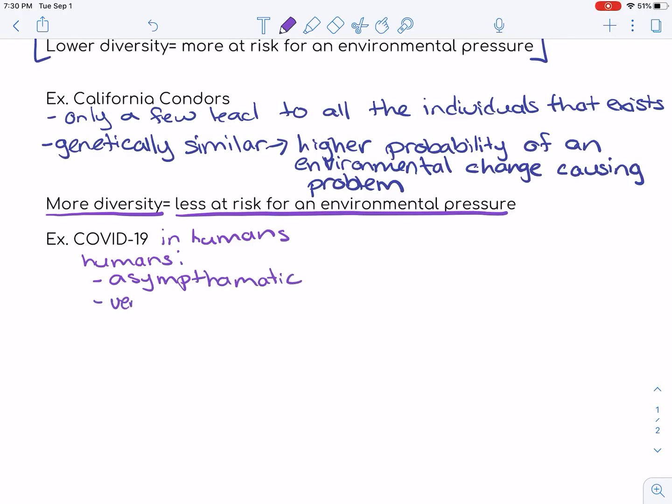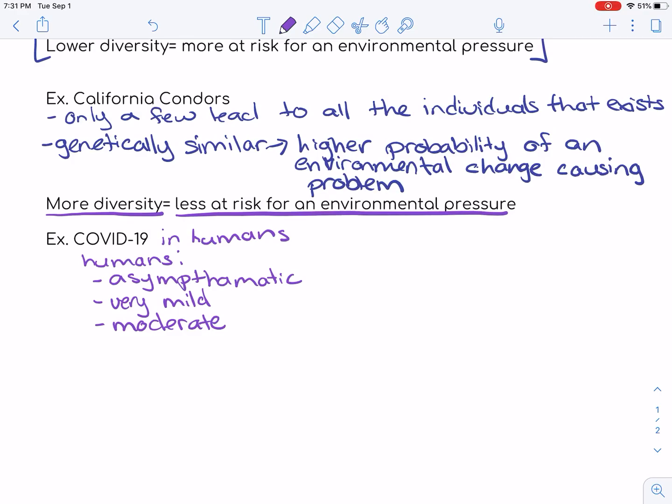There's some that have very mild symptoms. There's some that have moderate symptoms, meaning you get pretty sick, but you recover at home, you're fine, all that kind of stuff. And all of this is based off our genetics and how our human genes are responding to this disease. And because we have a very vast diversity in terms of the human population, we all respond a little bit differently because we have a lot of genetic variation.